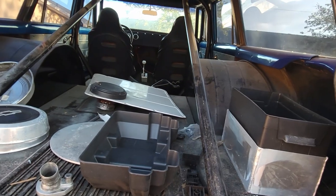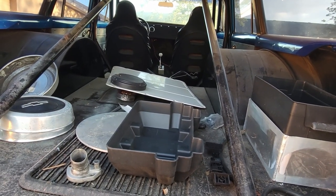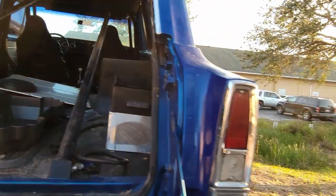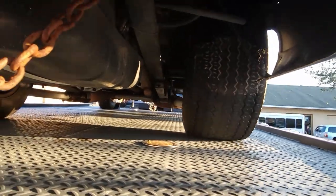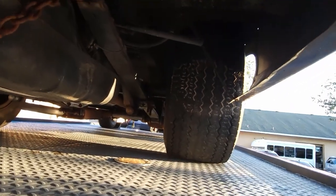Because on these cars, you're lucky if you could get a 225 underneath them. There was not enough room between the springs and the fenders. Well, now as you can see, there's an 11 and a half inch wide tire in there, and there's still plenty of room to the spring. You could go pretty fat if you wanted to.